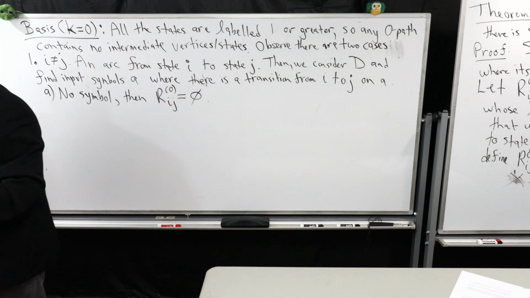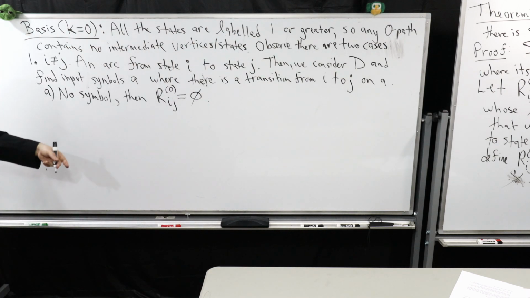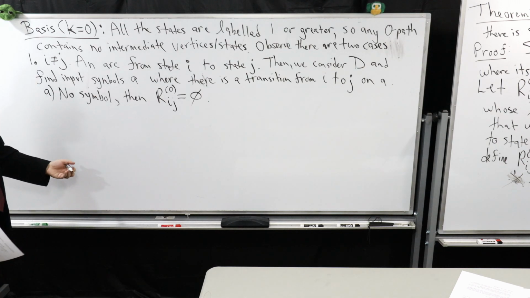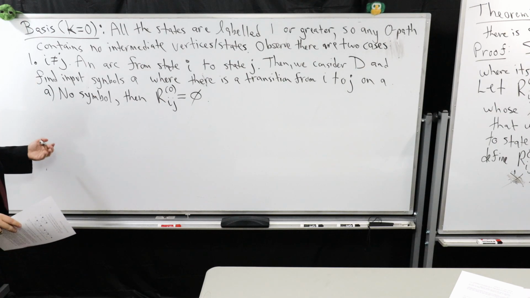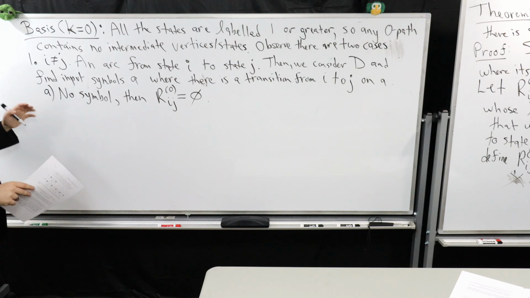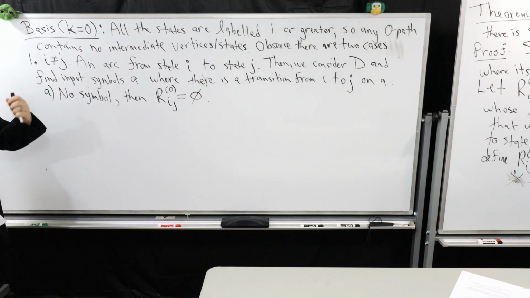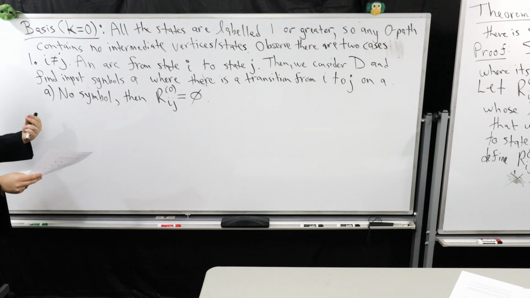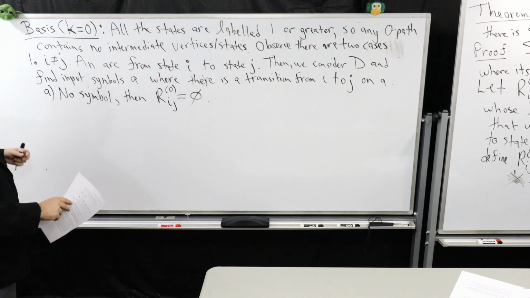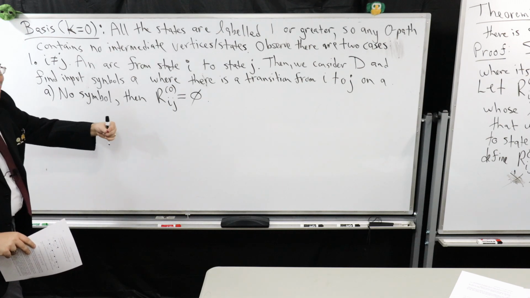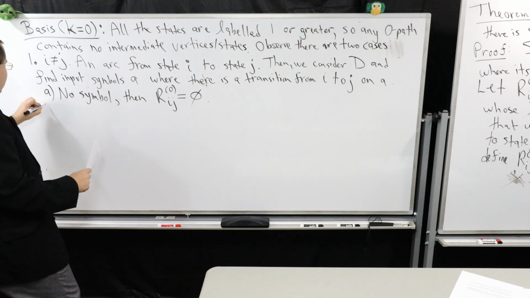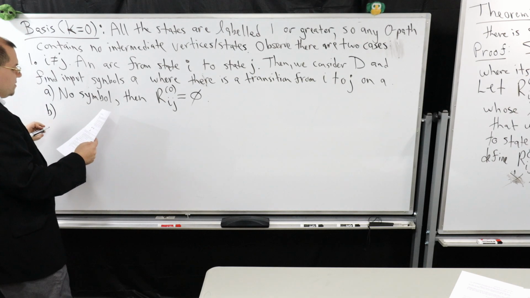Why? Because if there's no way I could go from i to j on that transition, then there's just nothing I can do. There's no way I can have a language between one state and the other. You have to look at it as very much like I'm trying to get from a start state to a final state. But you have to remember, i and j don't necessarily have to be the start state and the final state. So I'm intermediately building, like I said, broader and broader strings that are going to be expressed through regular expressions.